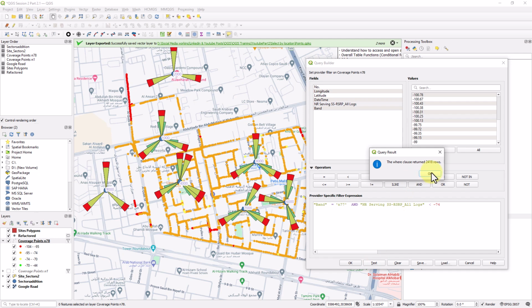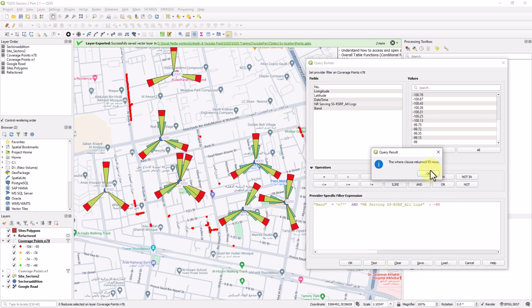Okay. See, now it's filtered out only, as you can see here, only the orange values. For example, let's try to get only the red, which is very small values here. Let's, for example, get it minus 95. So it gives some values here, minus 95. See, now it starts showing only because I make it less than minus 95. It's just showing the red loss. So this is also one of the good options we can do.